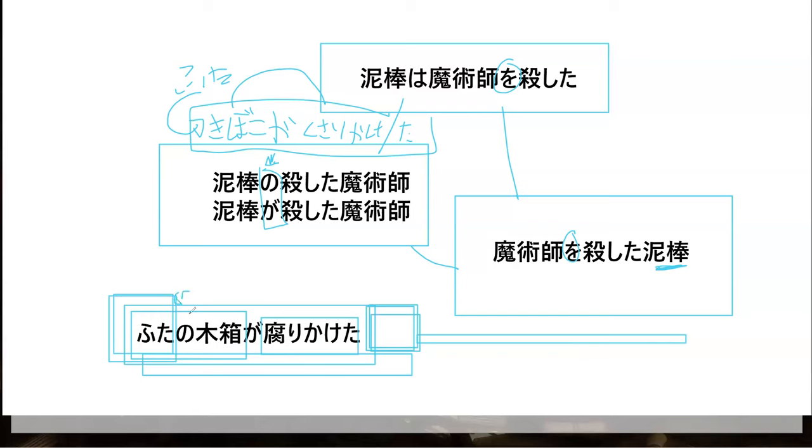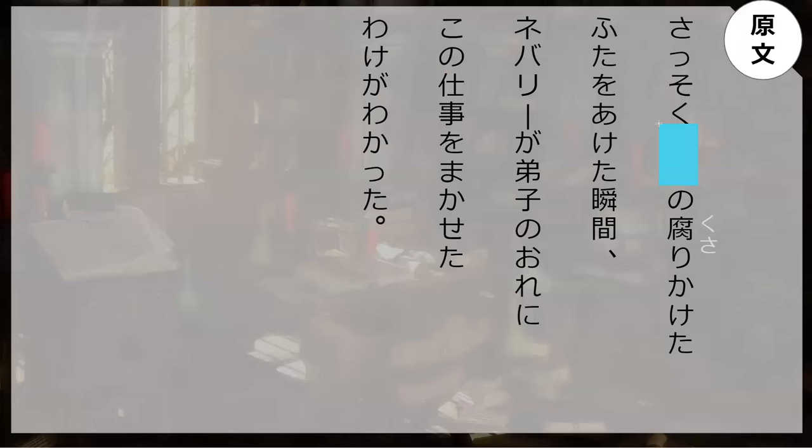The lid is kind of hard because it's contextual. Relative clauses in Japanese have a lot of contextual clues, so you have to really pay attention to what the particles are doing. If this was not here, this would 100% mean the rotted lid, because that would be the logical assumption to make. Versus with this being modified, we're more likely describing the box as rotted. We're not specifically describing the lid, but the lid is probably also slightly rotted since it's connected to the box. But the main point of this section is that the box is rotted. That's our main thing. So it's the lid of the rotted box. The lid whose box is rotted. That makes sense. Right.